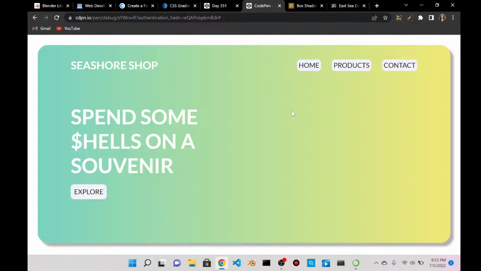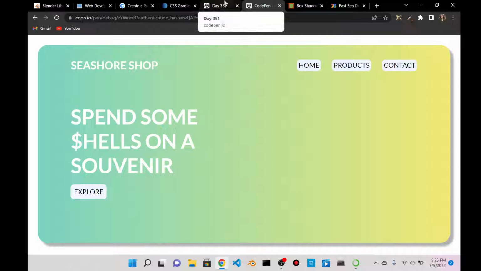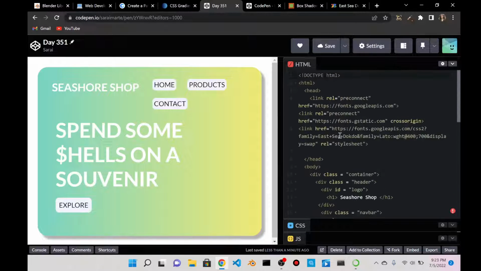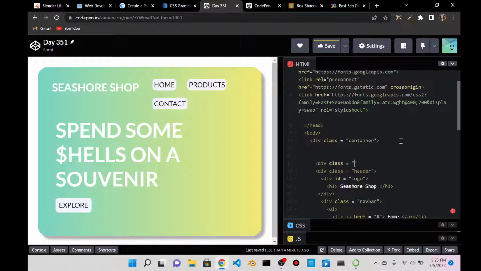Oh no, you know what I want to do? I want to go the extra mile and I'm going to do a modal. Oh my god, yay. Okay, so this is going to be fun. I haven't done this in a while. So, let me think. I'm going to create here in my container a div class modal.